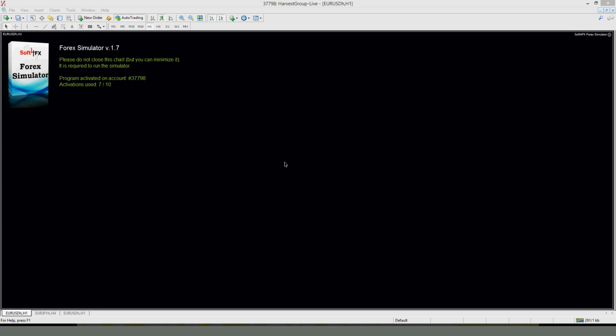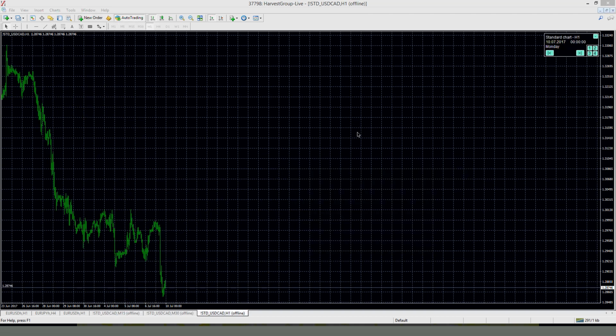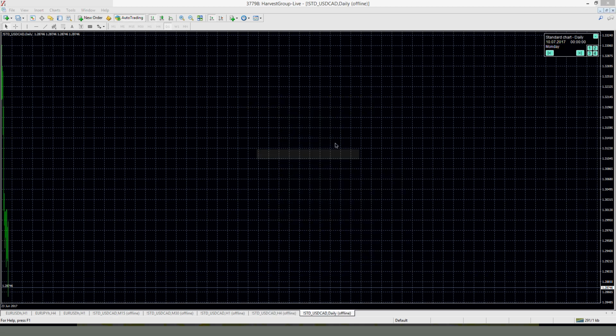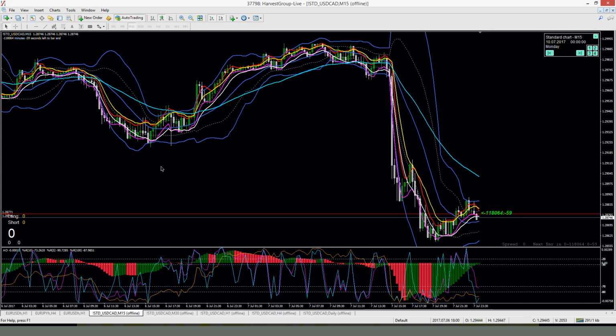Okay, now the simulator has started. What you want to do is you go to charts, and obviously you start with M15. You add that one over there. You open up M30, H1, H4. Let's say you're a scalper like me and you just want to go up to that level, or maybe daily. Once you've done that, you open it one by one. A bit of lag here. So it adds over there, and then you open M30, H1, H4, and daily. Once you're done with that, you go to each time frame over here, and then you just load whatever setup you have.